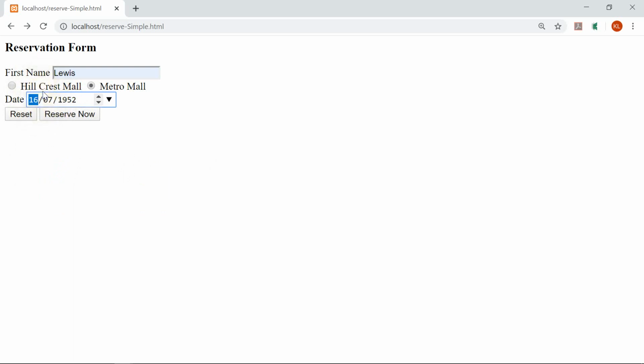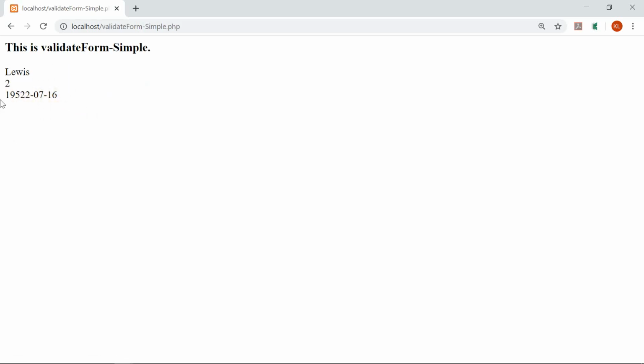So someone may try to bypass this cumbersome process by typing in his or her own date, but he may enter in one too many digits. So if he clicks submit now, or reserve now, you get that this is what is passed to the backend. And this is certainly wrong.